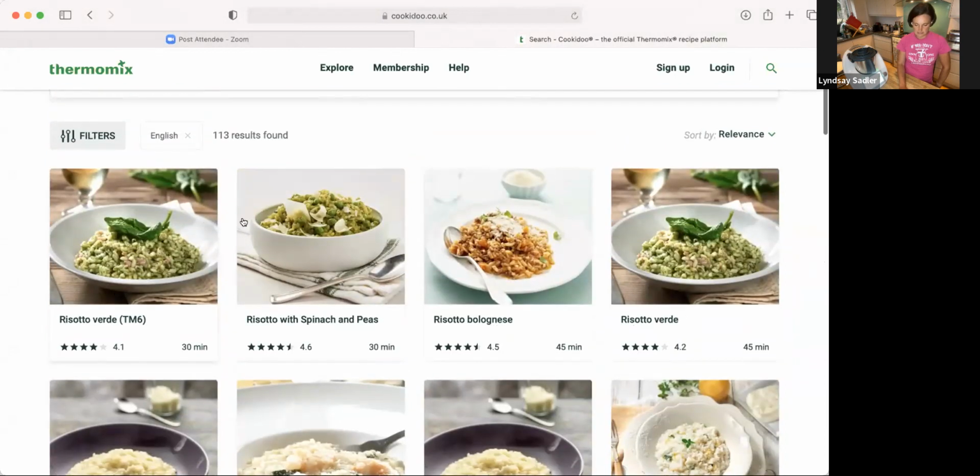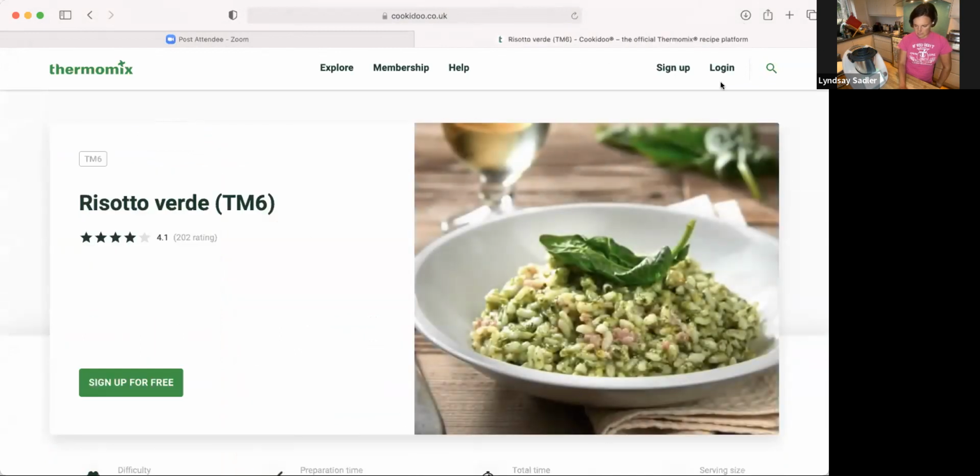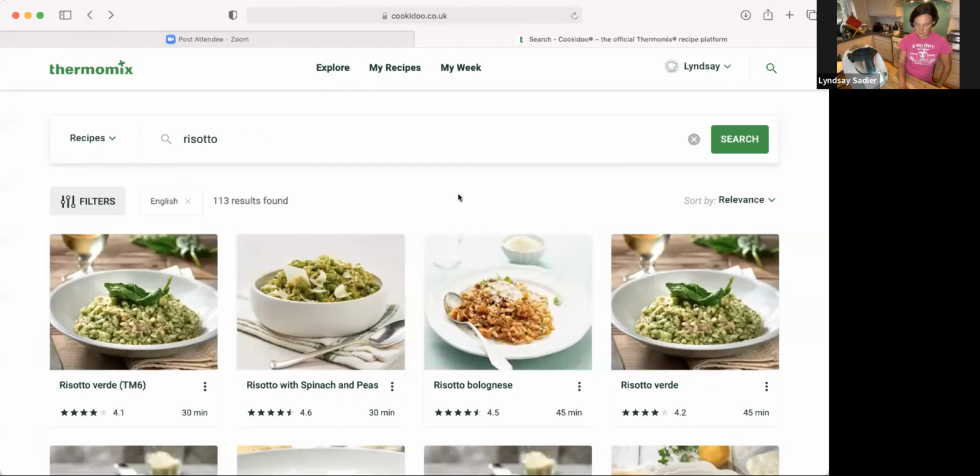So you'll notice on the recipe, if you click, oh, now it wants me to log in. Why is it throwing me out of Cookidoo? That's just bizarre. If I go back, right, hopefully I'm logged in. So you'll notice on the actual recipe, can you see there's 3 dots here? When you get logged back in, these 3 dots will appear. That's how I knew I was logged out, because they weren't there.